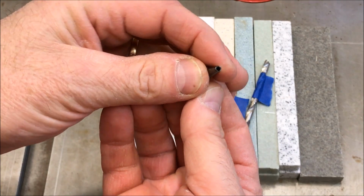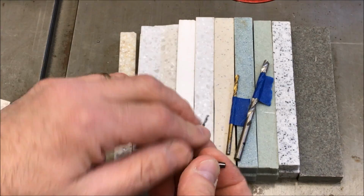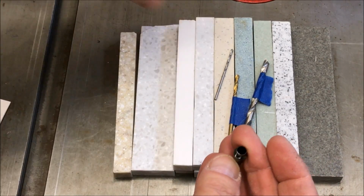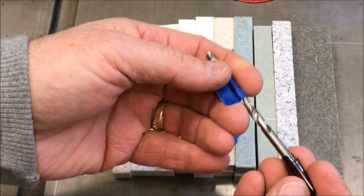With my calipers, I found the size of the hole down the center of the nib, and it turned out to be 3/16 of an inch. So I grabbed a bit, and then I found the size of the hole on the back side, and that turned out to be 13/64, and I grabbed a bit for that.